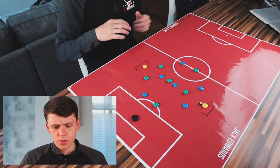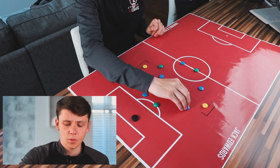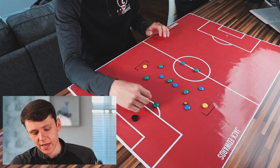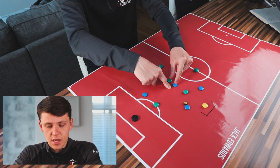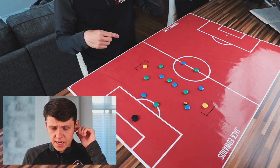So, each keeper will start with the ball. They will play to either centre-back, and we want them to play to the same one. So they can just alternate, playing to the left centre-back once, then the right centre-back next. If you've got more players in this part of the session, you can add them into different areas, like an extra midfielder in here or extra wingers in here, and you can just alternate and take turns.